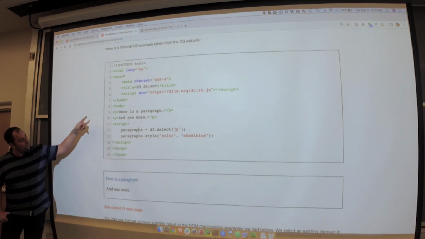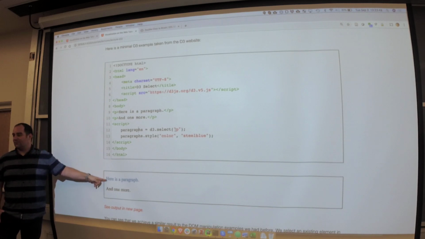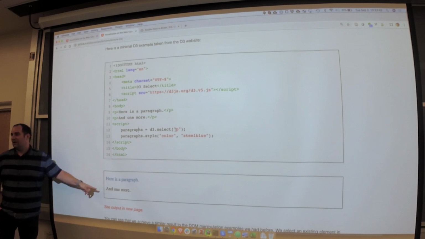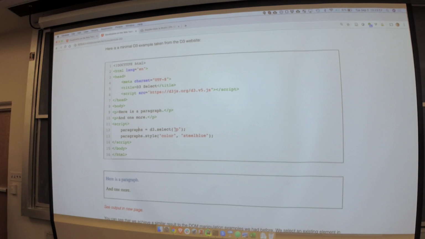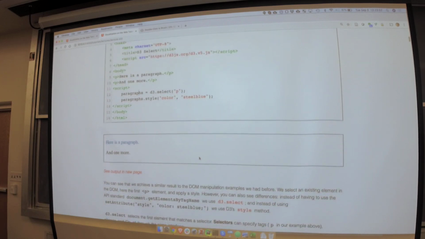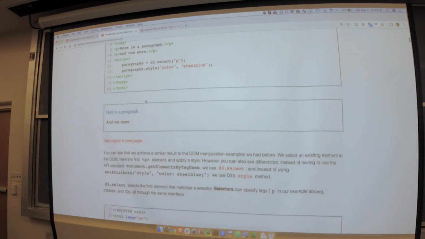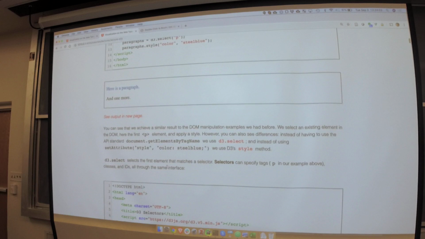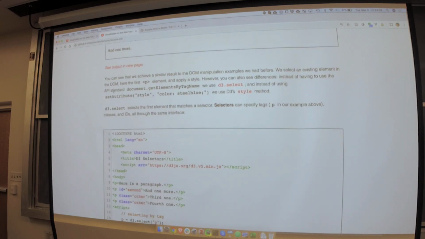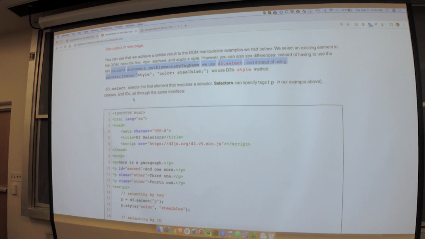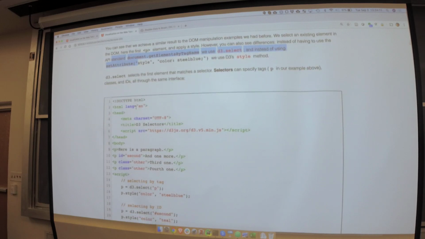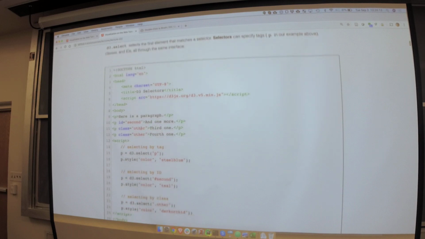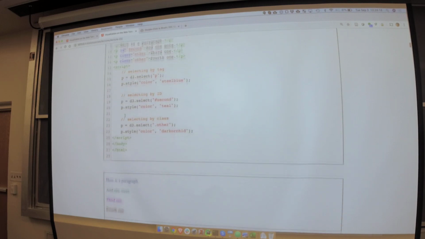And then I had 2 paragraphs in here. Only the first one is colored in blue. That's because I've used select and not selectAll, but I'll come back to that in a second. This is the simplest D3 program that you can probably write. We'll talk later about how you could do this with the standard API. I'll come back to this next week, but today I really just want to show how you do stuff in D3.